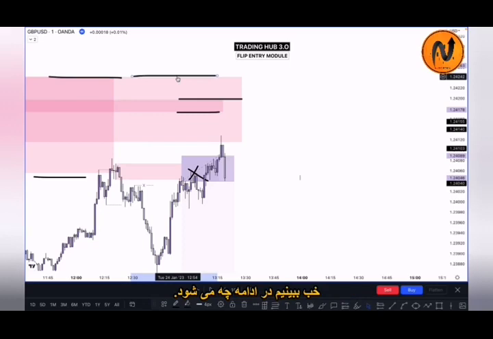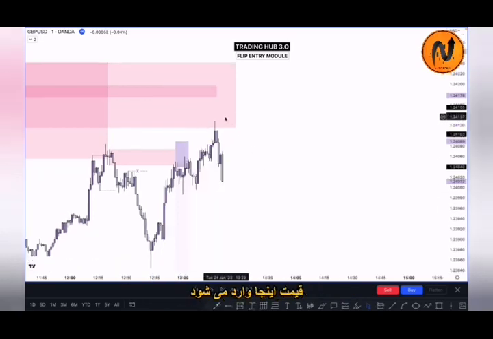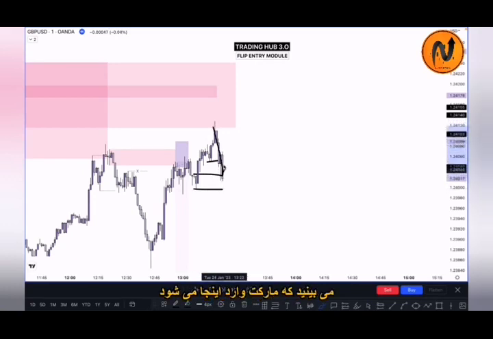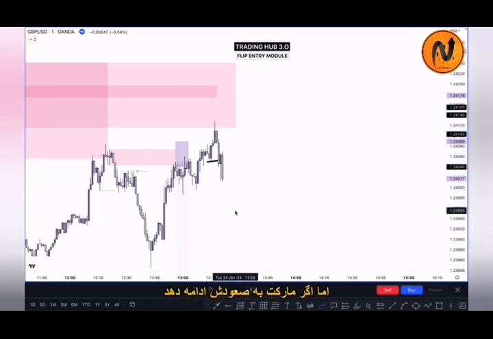Okay, so let's see what happened next after this one. Price taps here. Price taps on your order flow, and where is our chalk? This one, and this one is our order block. So what happened here? You can see the market tapped here, giving a small reaction, and failed. It means you are willing to sell here. But if the market continues to go higher like this, let me show you exactly.